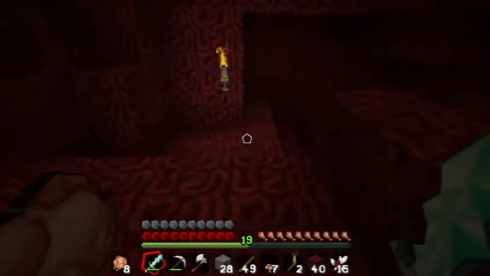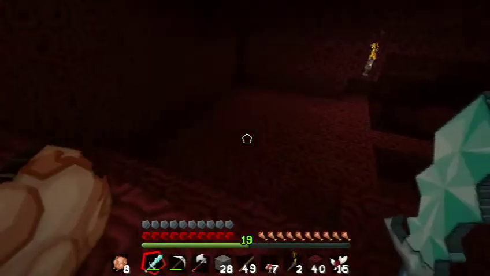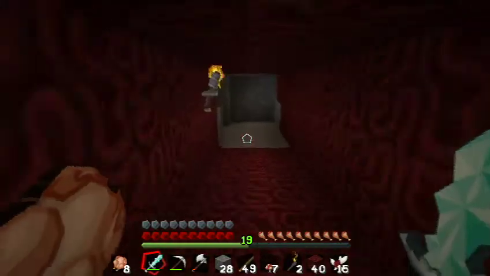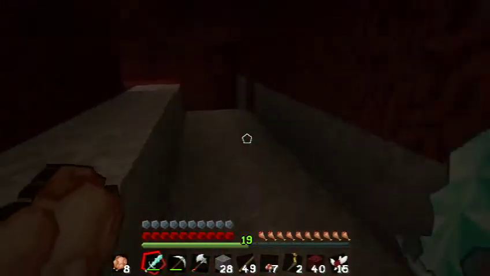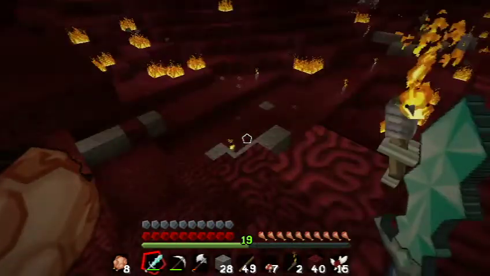I know things may look a bit odd, especially this Nether wall, because it looks like it's moving. I'm not sure, it's because of the skin I've got on my world, where it makes it look cartoonish. This took me a very long time to build, the stairs.